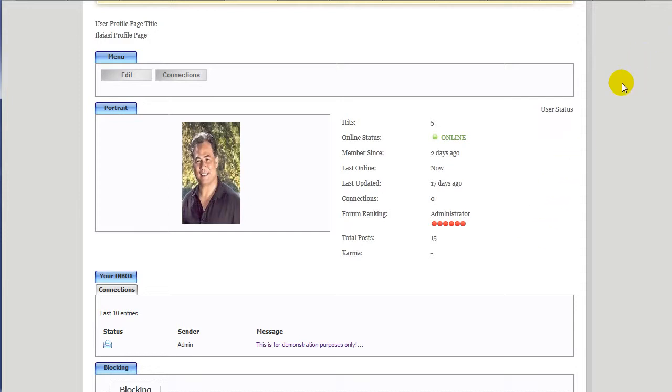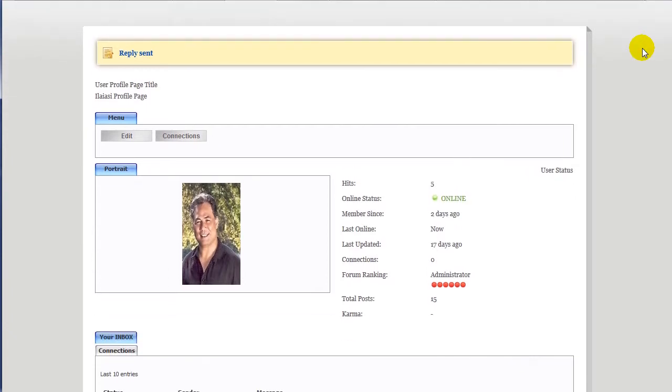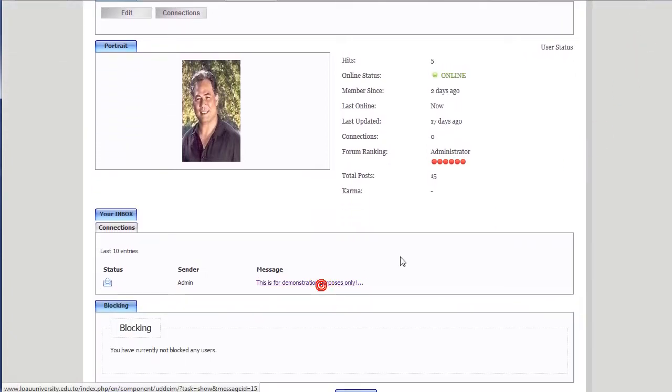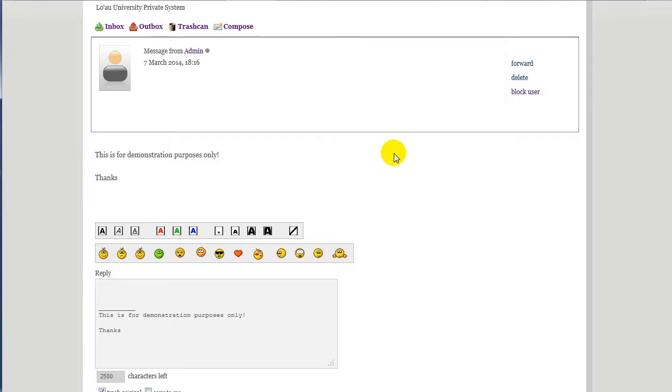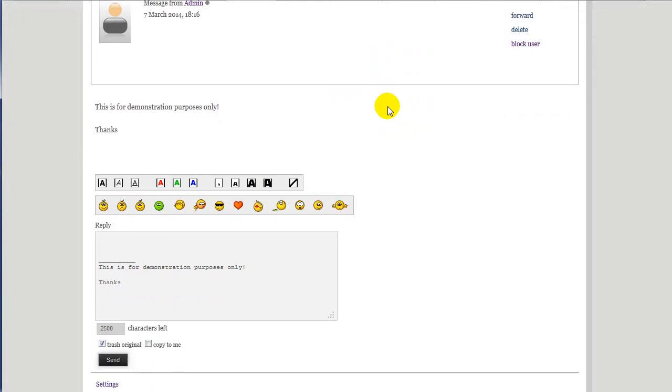Before we wrap up this tutorial, I would like to quickly walk over a few things that I think are very important to point out at this time as far as the private messaging system within the Law University forum. First is these features over here. This kind of explains itself, of course. The inbox, that's the incoming mails. Of course, the outbox, that's the mails that you're sending, and the trash can, of course, those that you want to delete. Composing and creating a new message, that kind of explains itself.